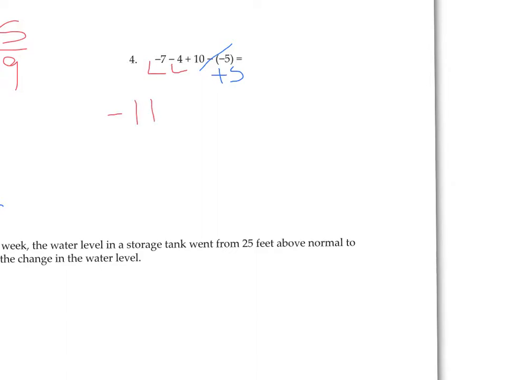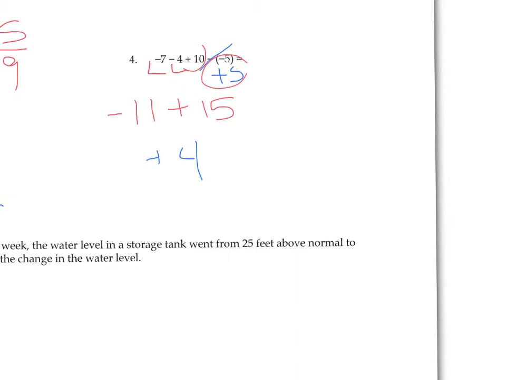The other guys are positive. We have positive 10 and positive 5 make positive 15. So this is what we end up with. Negative 11, positive 15. These are opposites. They're going to fight against each other. The positives are going to win because they have more guys. But when these 11 cancel off 11 of these, there's going to be 4 left. And of course, they're going to be positive.